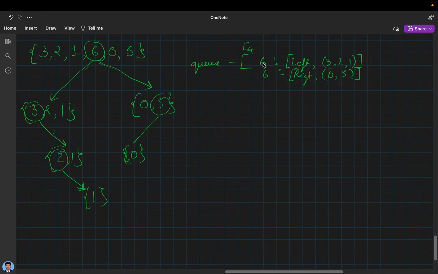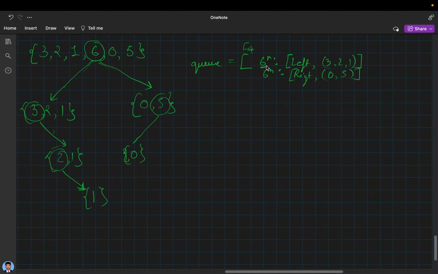Okay, because 6 will become a node, so here it's node.